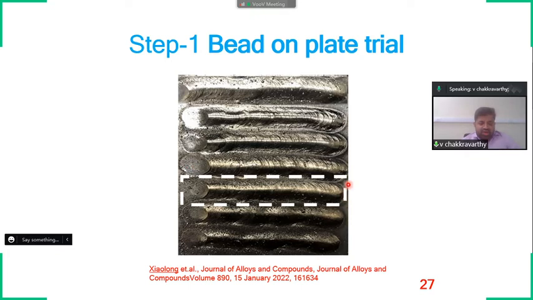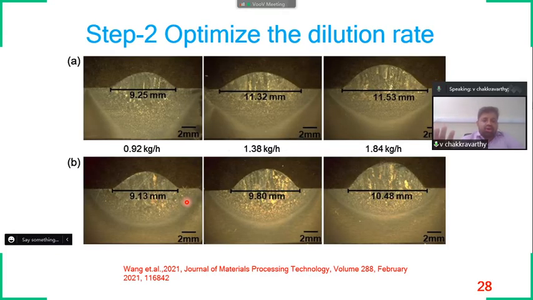Likewise, we will first standardize what process parameter gives the accurate desired bead that we exactly want. First we need to standardize that. So once I have standardized the bead thickness, bead height, and everything, and this process parameter is the best, then I will see the macrography. Macrography means initially I will be doing the bead on plate trial, and I will see the macrography, how much dilution has taken place.